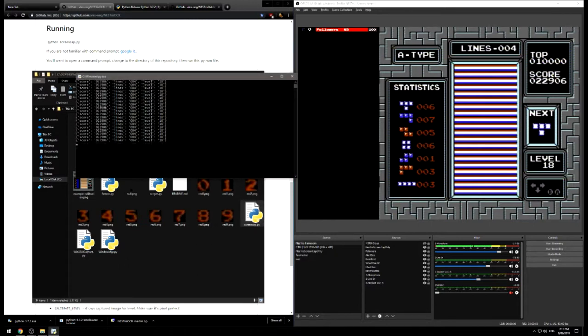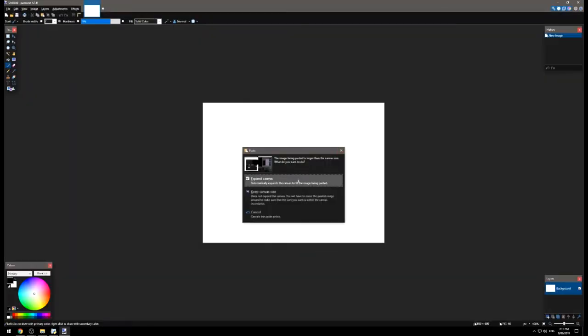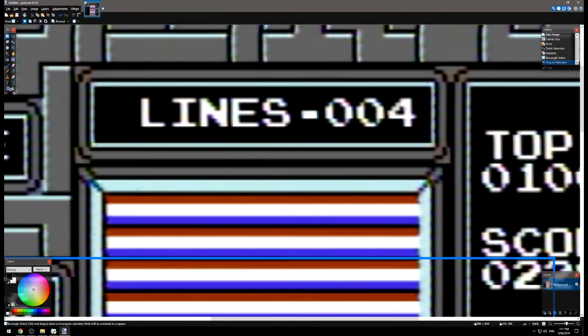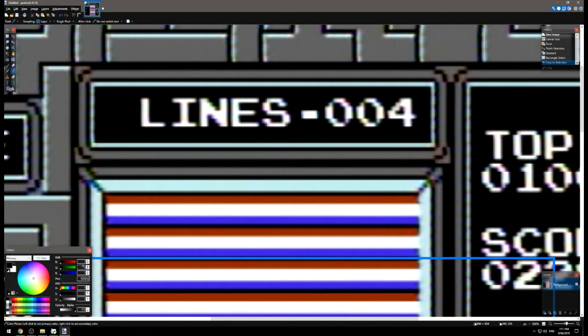If you run this and the numbers seem to not be that accurate, it's probably because when it's capturing your screen, your colors aren't quite right. So it's really important that this black area here is actually black and the white here is as close to white as possible. So what do I mean by that? Okay, take a screenshot and open it in Paint. Now I'm just going to quickly show you how to calibrate. What you want to do is get the color picker tool and grab this black and look at the actual values. This should be as close to 0, 0, 0 as possible. And when you click this white area, it should be as close to 255, 255, 255 as possible.